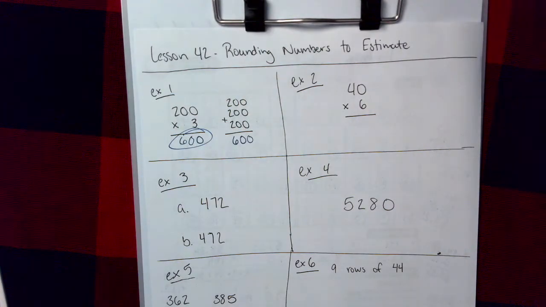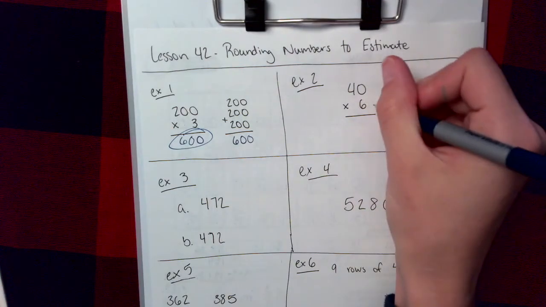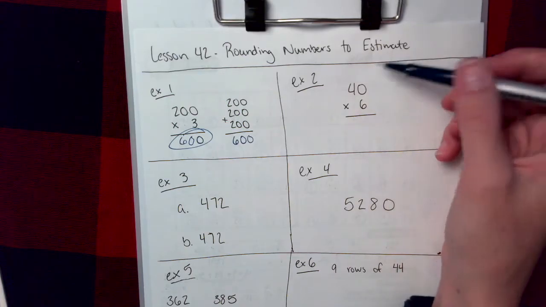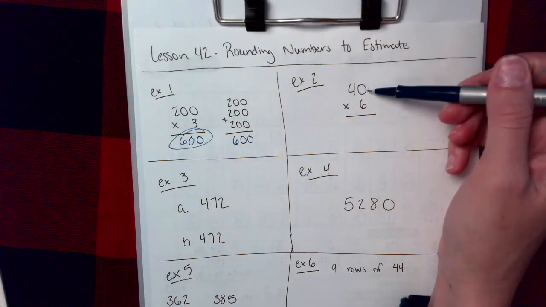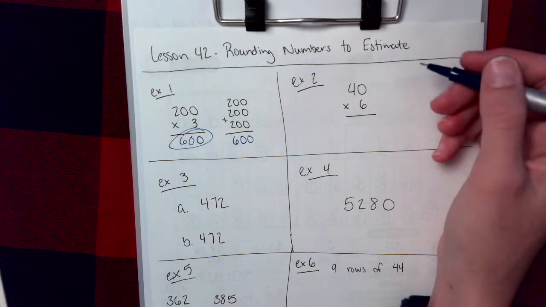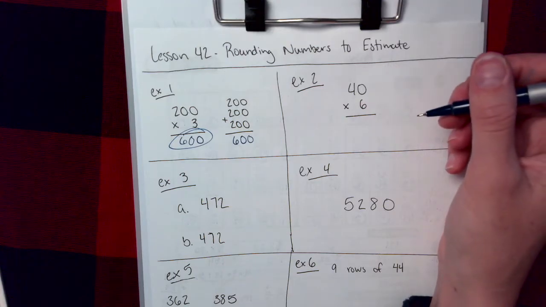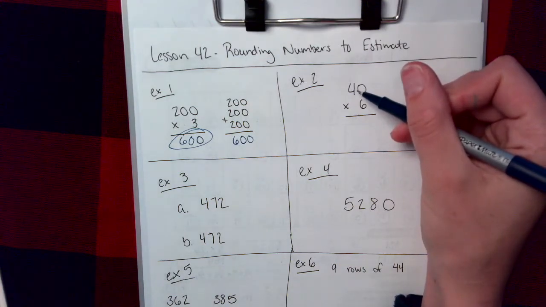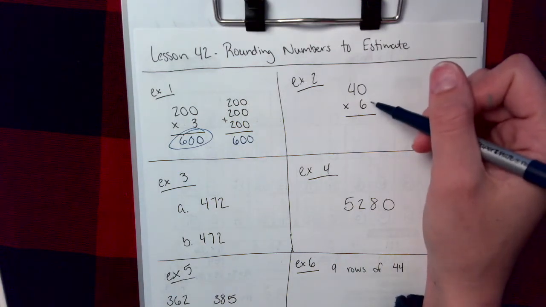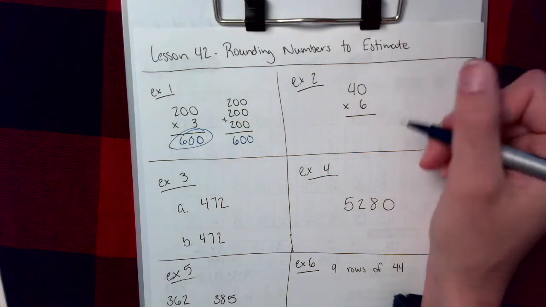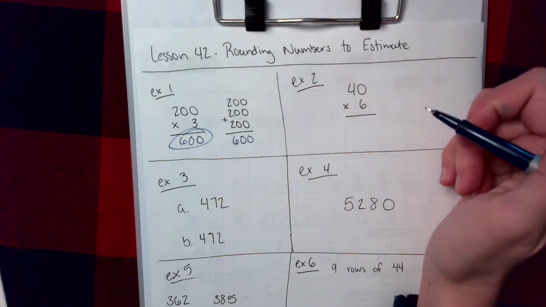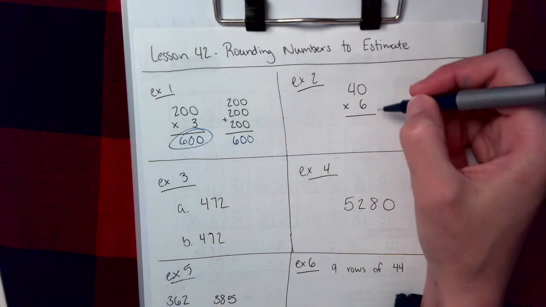Let's look at example 2. Example 2 says 6 buses will be used to transport students on a field trip. Each bus has seats for 40 passengers. Altogether, how many students can the buses transport? So if we've got 40 students in each bus and there's 6 buses, we can do 40 times 6 to find this answer. Well, I need 4 times 6 is 24. So 40 times 6 is going to be 240, but let me show you how we got that.